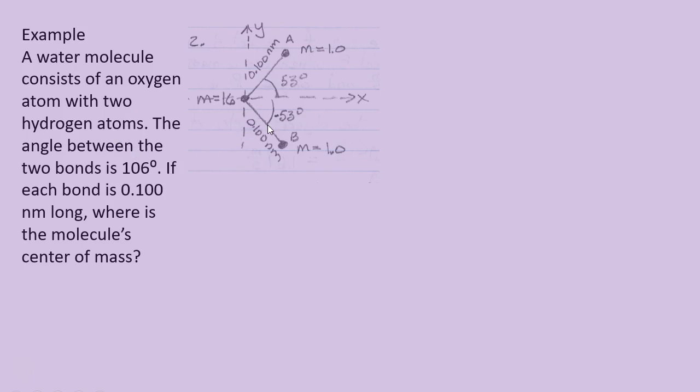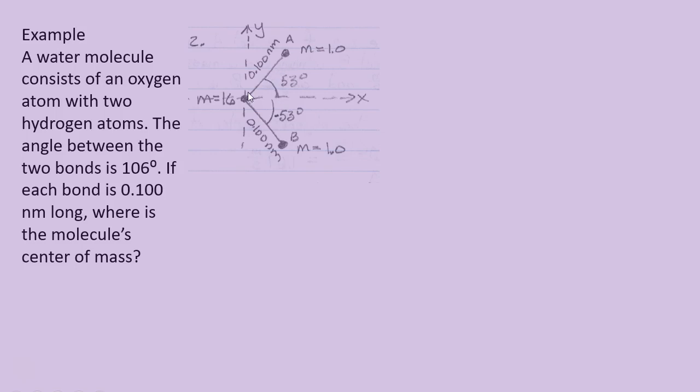106 degrees. Each bond is 1/10 of a nanometer long, and the question asks here, where is the molecule's center of mass? While we can't see the molecule rotate and move, we know that these molecules are spinning, aka rotating, and we know that they're moving translationally also. How they move and rotate is dependent on and affected by their center of mass. So for somebody studying the motion of water molecules, this is an important thing to know.